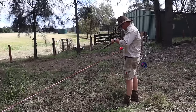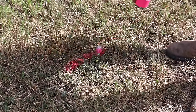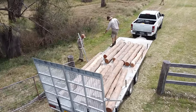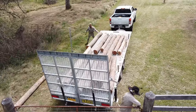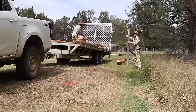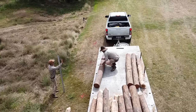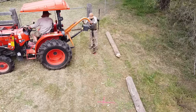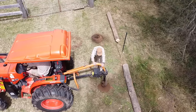We'll lay our posts out so that we know. We're doing that so that when we go to do our pilot hole in the ground we can allow for that slight variation in section size and diameter of the timber. So you're eyeballing each post because they're not all uniform, and altering your post hole spacing to suit as you go along the fence line. That's right — we can get a rough mark, and as we go if we notice one is drastically smaller, we can alter that mark to suit the post and get it in the right spot.